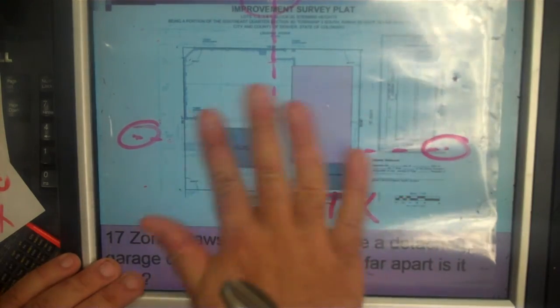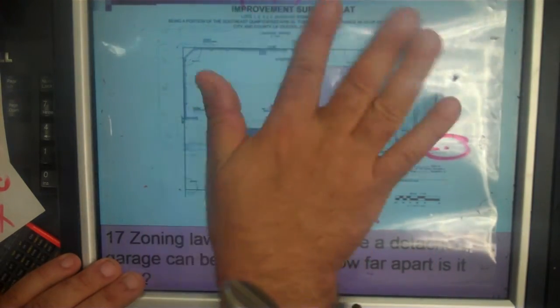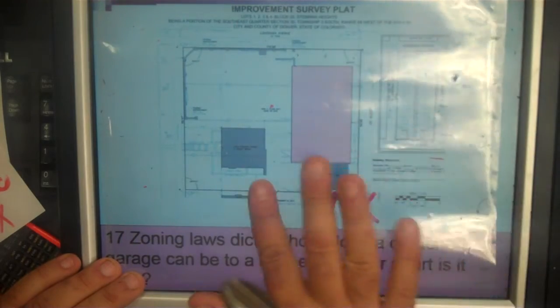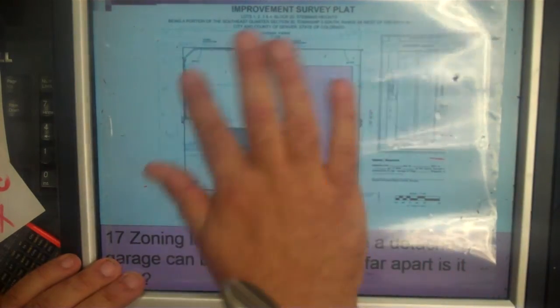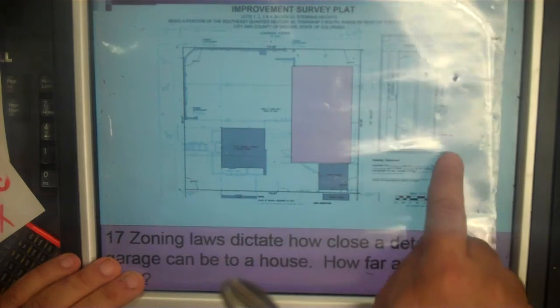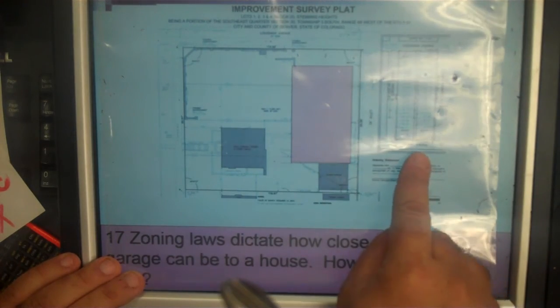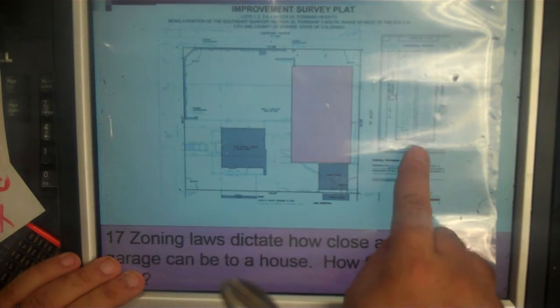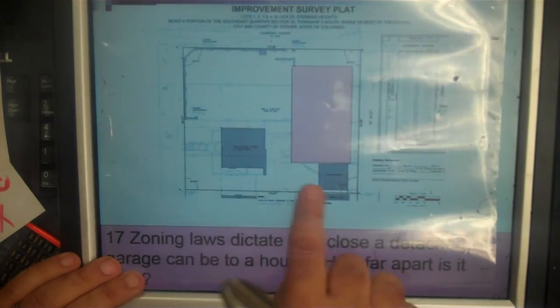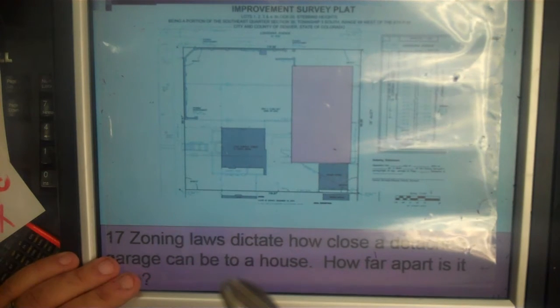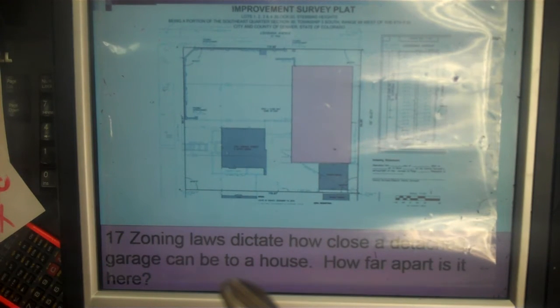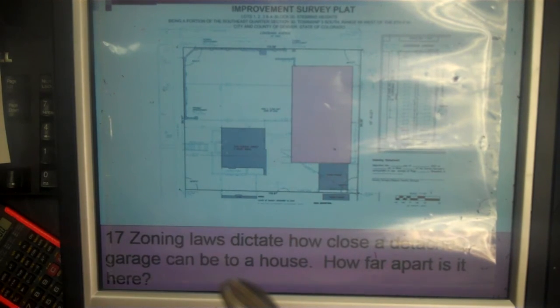Number 17, we have here what's called a survey plat. It's a map of a single person's yard. Off to the side here we have a smaller inset map. It shows a larger part of the neighborhood. It shows the whole block. But for the most part, this is just a map of a person's yard. They use this to make sure that they are following all the zoning rules, and the city has a record of everything that has been going on in terms of construction and where things are located.